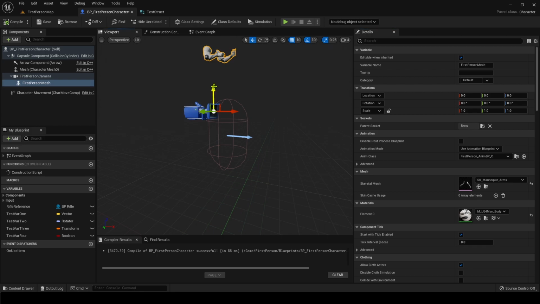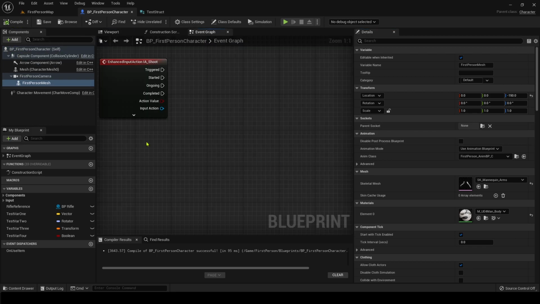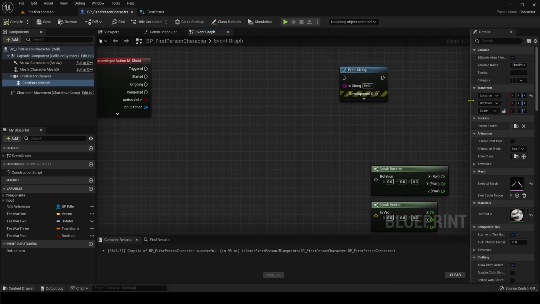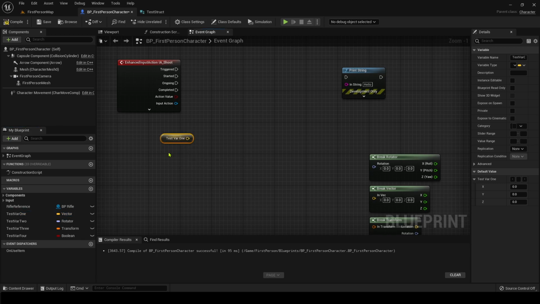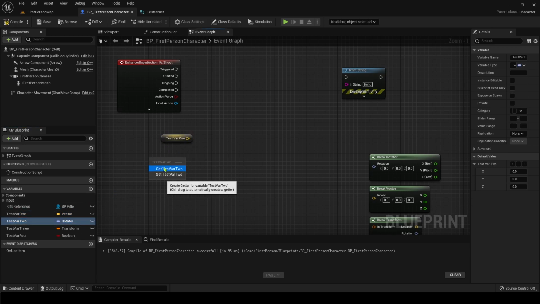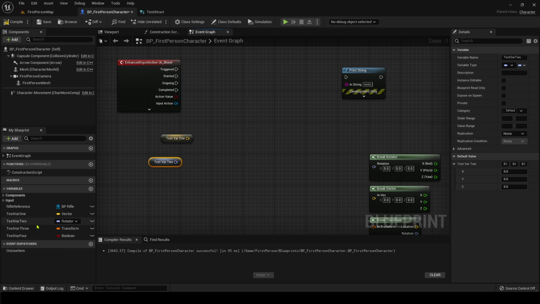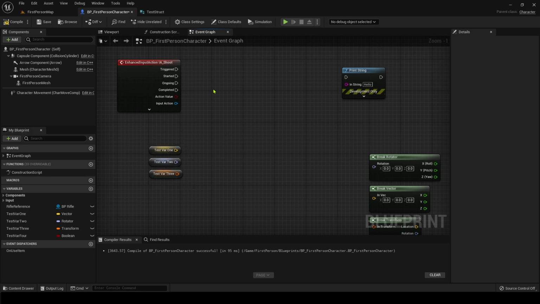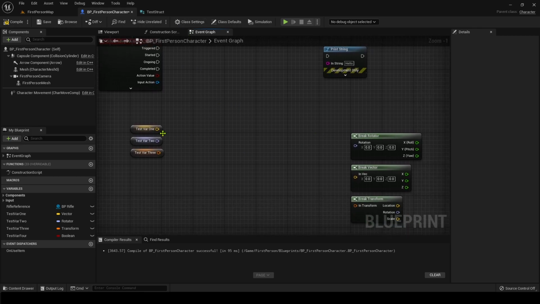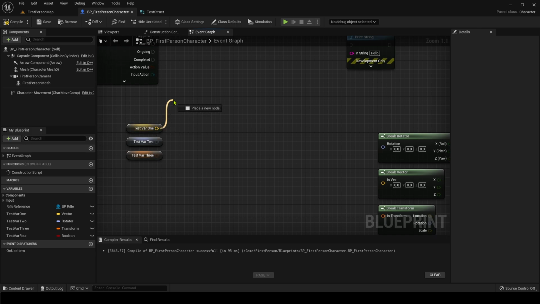Let's go ahead and take that out. So back to the event graph. If we create one, we can call them here, and we can set our X, Y, and Z's to them. And then again, the transform is a combination of the two. Now, if you are in blueprints and you want to get the individual values, you can click on it.